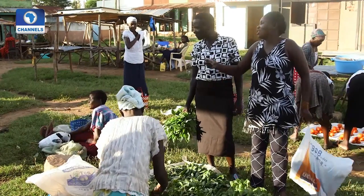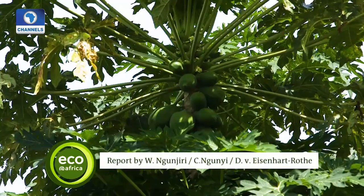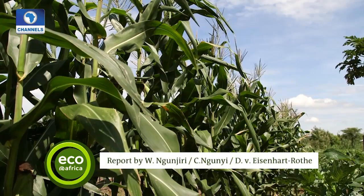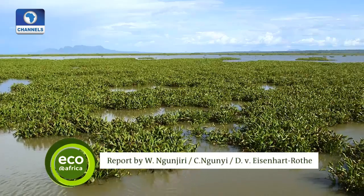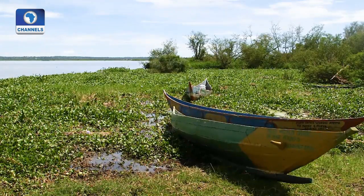Chemical manure has a scorching effect — if there is no rain, the plants start to wither. But with the organic fertilizer, even if the rain delays, the plants prolong their life. So far, 45 farmers are using the hyacinth fertilizer. Alex Omino hopes to soon convince all 1,000 farmers in the region to switch to the organic manure.